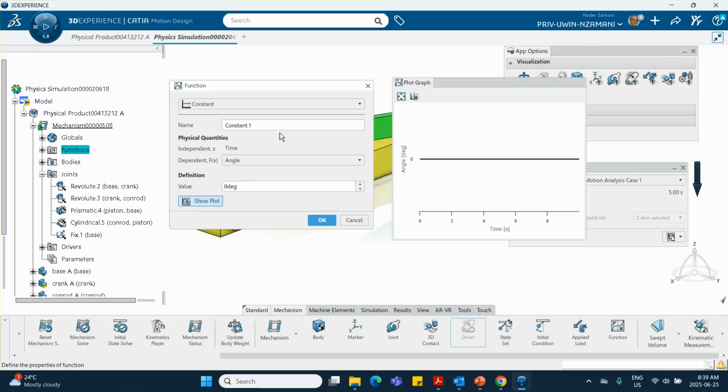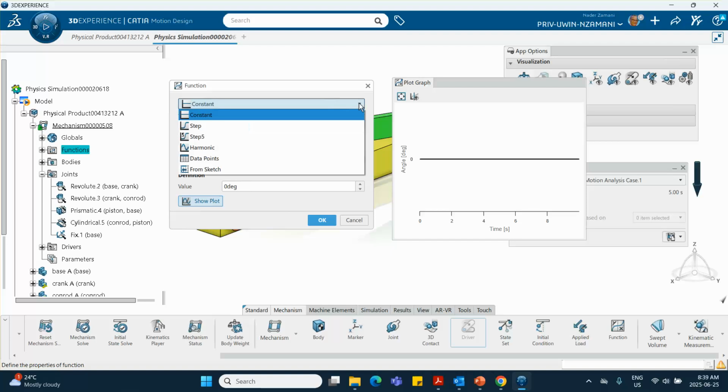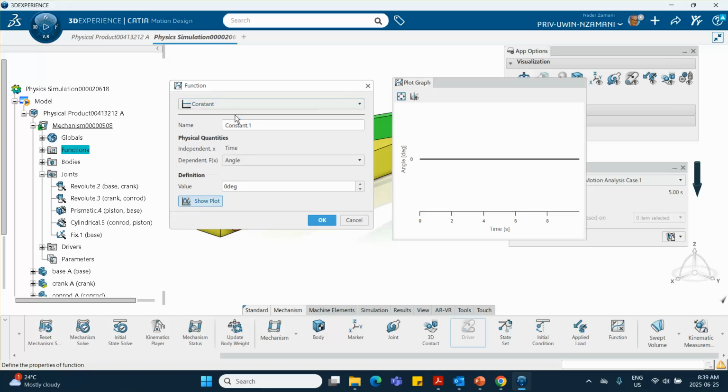And what is it that I want to do? It's going to be constant speed. That's fine. But actually, I want to control the angular velocity of that. Select it, okay? And the angular velocity is 60 RPM, right?